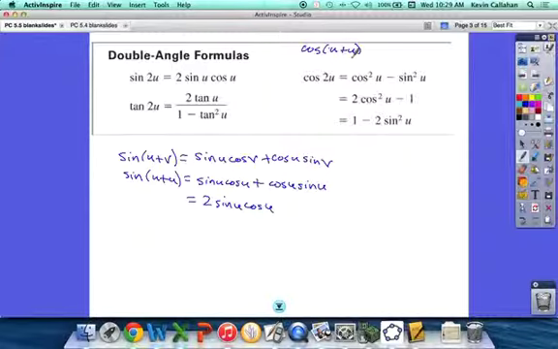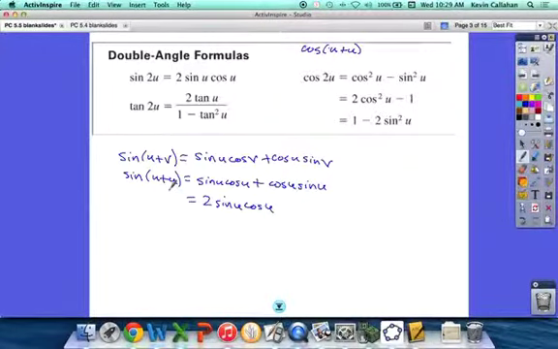Well, you're going to say 1 minus cosine squared is sine squared from the Pythagorean. And by doing that, you turned it into all cosine. Now it's 2 cosine squared minus 1. If instead you substitute 1 minus sine squared for the cosine squared, you get that. So there's actually 3 different formulas there. And you're going to use the one that suits you almost all the time. It's going to be one of either the second or the third. I mean, there's not much call to substitute with both the sine squareds and the cosine squareds. You probably want to get it to just one. But that's how you make them. Just use the sum formulas, but you're using the same angle.